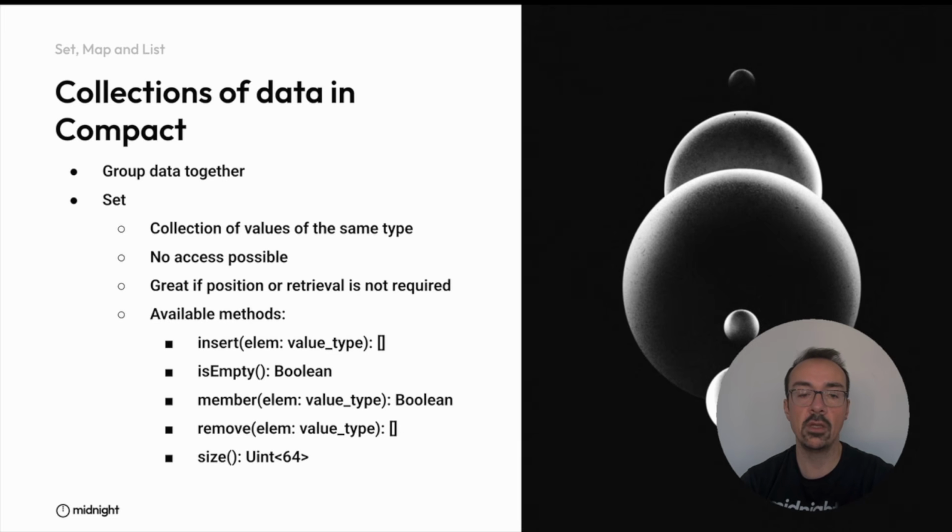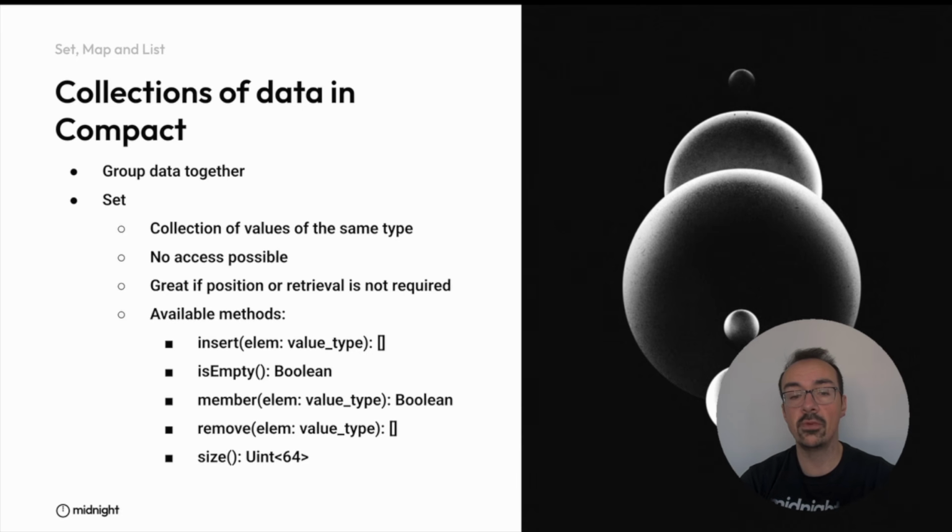for your use case. There are a few methods that you can use directly on a value of type set. I just listed a few examples, but there are other methods. For example, there is the insert method, where you can take an element of the value type of the set and insert it in the set. You can check if a set is empty.